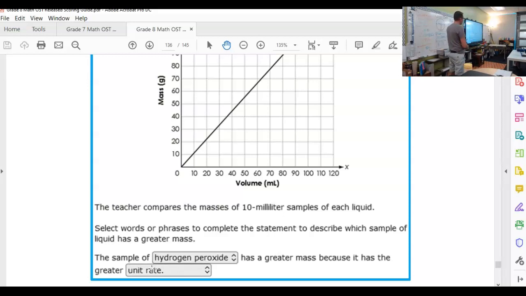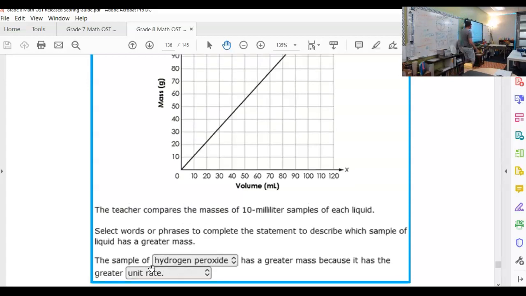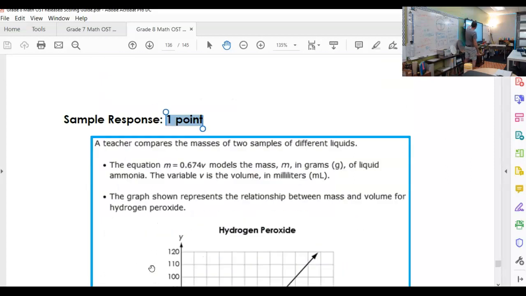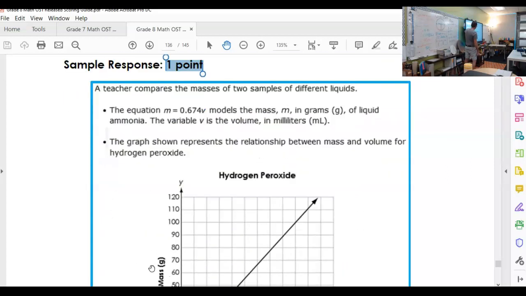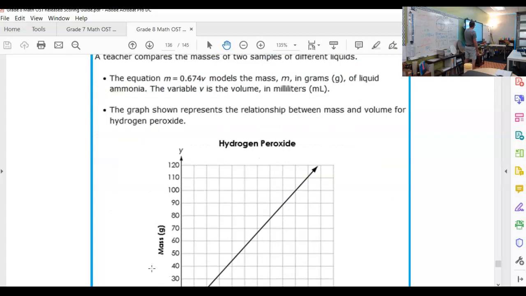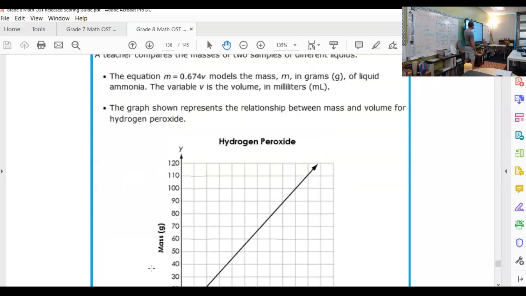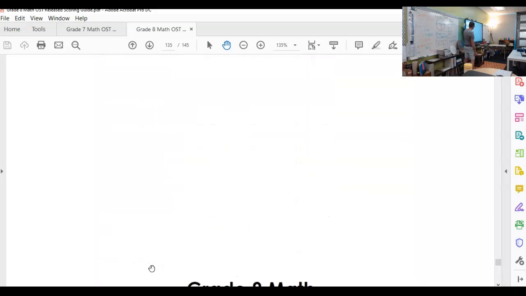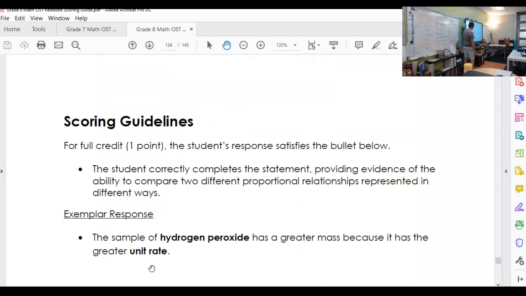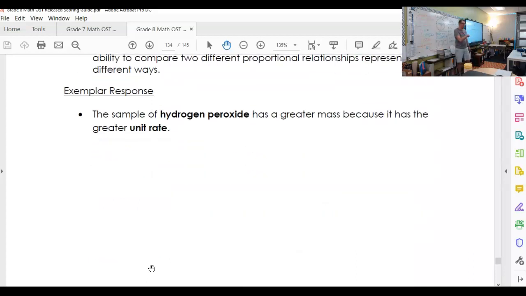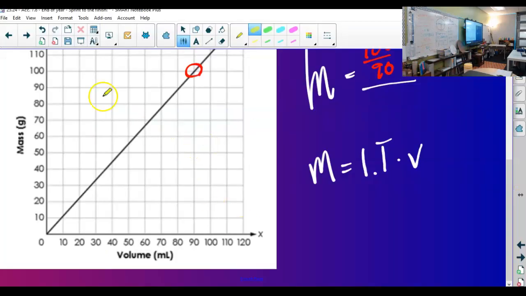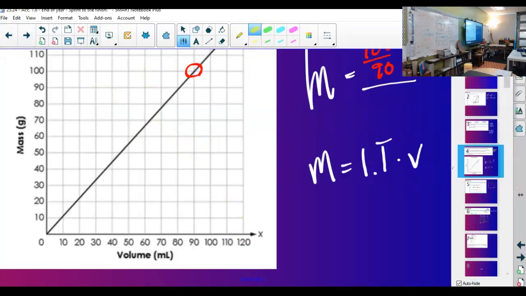Yeah, so like that compared to 0.6, right, whatever that was, 0.674, like yeah, it is definitely, this has a higher unit rate. And you can compare, well, we know if I plug in 10 milliliters, this will only be 6.74 as a mass. This will be like 10 as a mass. Yeah, sorry, my screen likes to jump when I'm using the touch interaction. All right, other questions, because we are limited on time, or if you guys just want one of the other ones that we did earlier.